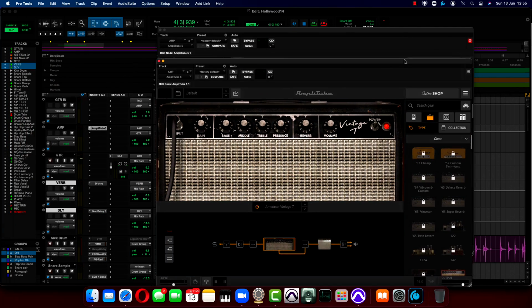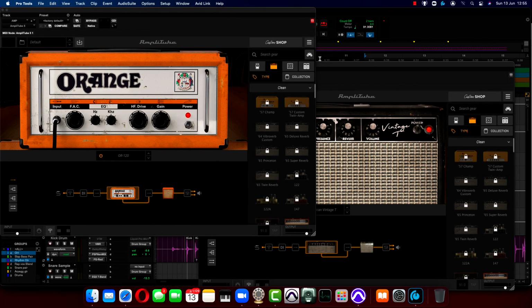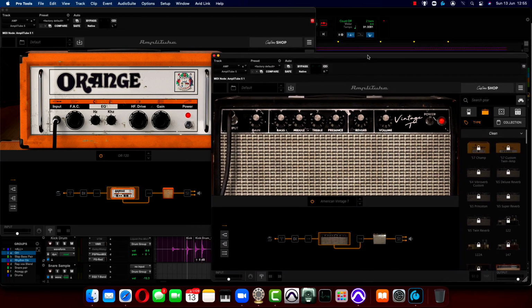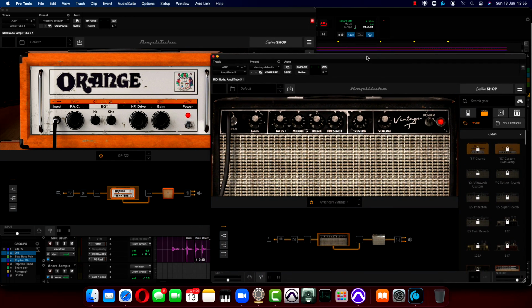And what will happen is it will open up one window per channel. So at that point, you can see, and you'll see that this vintage American one is the R channel, and you can see that it's got that little R by it. So it just gives you another way of viewing. It does take a little bit more real estate, but it does, when you want to, give you the ability to adjust both parameters without leaving windows.